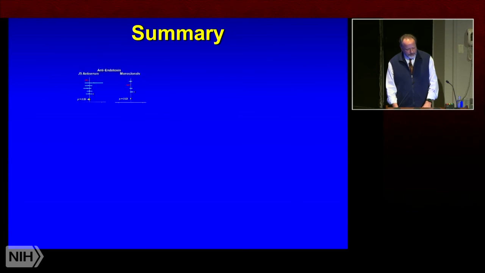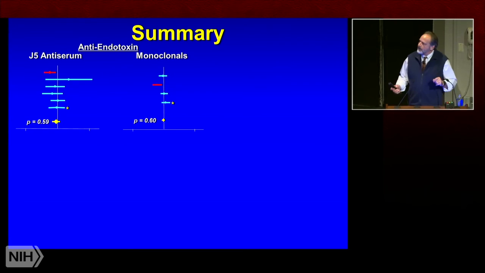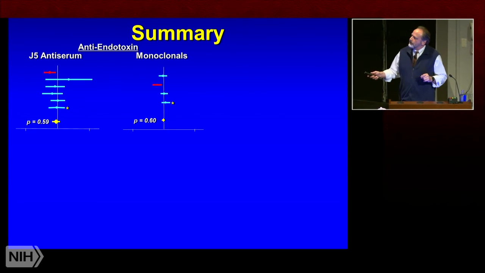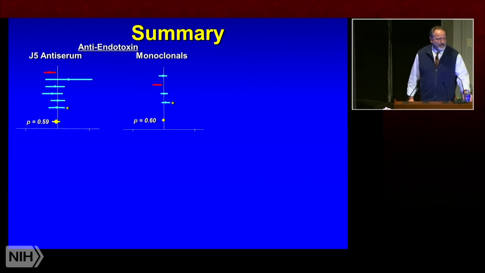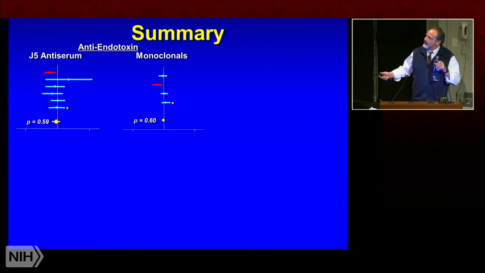So, in sepsis, they tried anti-endotoxin. Endotoxin is a part of the bacterial cell wall. In one study published in the New England Journal, they took firemen, injected them with endotoxin, and took their serum, which would have antibodies to endotoxin. They published a paper that said this was significantly beneficial. As I've shown you, this is benefit, harm, and the no-effect line. You can see all the subsequent people that tried to reproduce this result couldn't reproduce it.